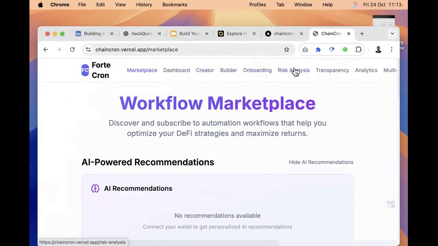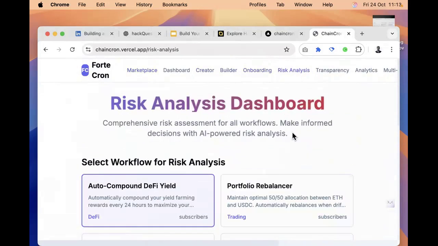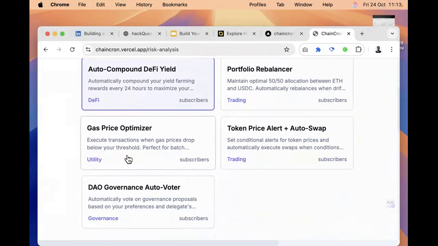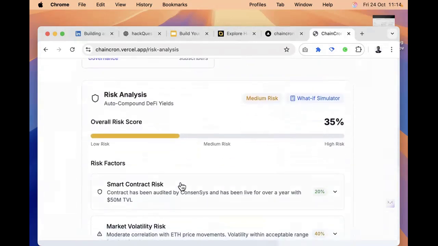And then there is a comprehensive assessment of all the workflows you're creating and subscribing to, take gas optimizer, for example. It's a utility workflow. It's going to tell you what risk this workflow entails when you subscribe to it.